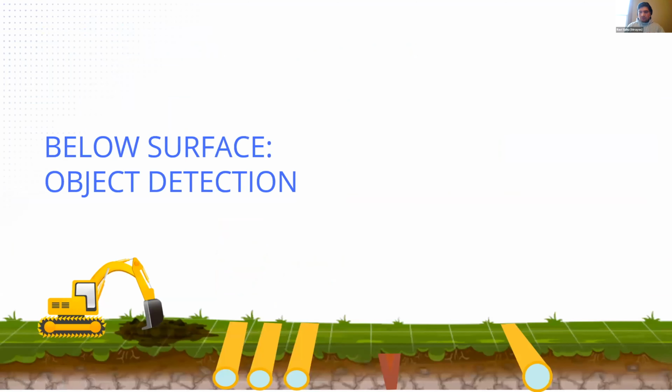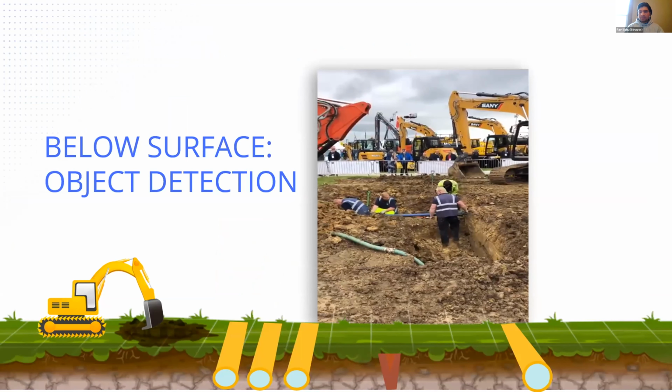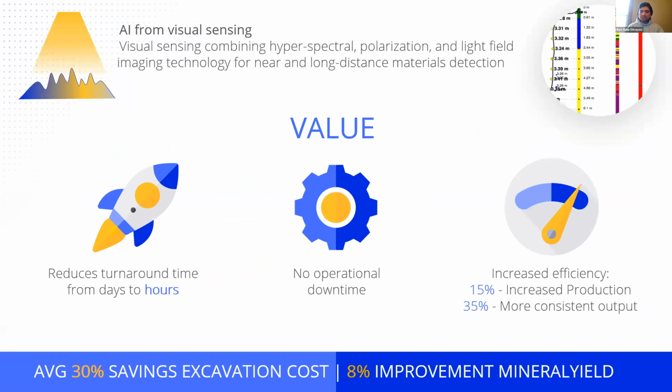We were able to utilize the same data analytics for subsurface utility detection as well, what we are calling object detection below the surface. By combining the hyperspectral sensors and the radar images, there is still testing at a few construction and excavation sites as part of the platform, and we are receiving interesting results.